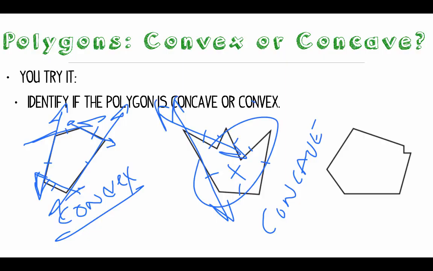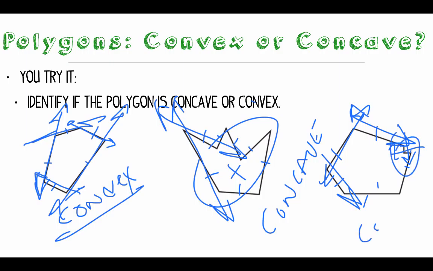Now this last one is a little unique because it is slightly different. We have 1, 2, 3, 4, 5, 6, 7 sides again, so it's another heptagon. But as I go and I do this, most of my lines work. In fact, my longest lines work without issue on being a convex one. But my 2 shortest lines, if you extend them, go into the interior right here at the edge, which makes this a concave as well.